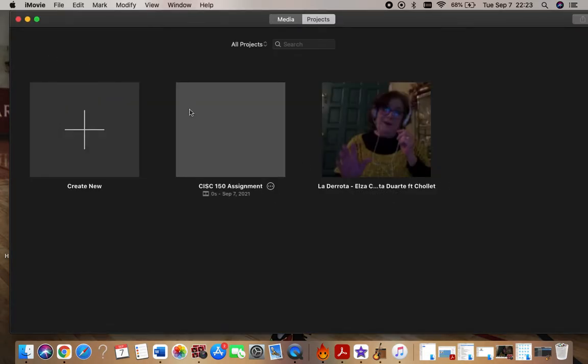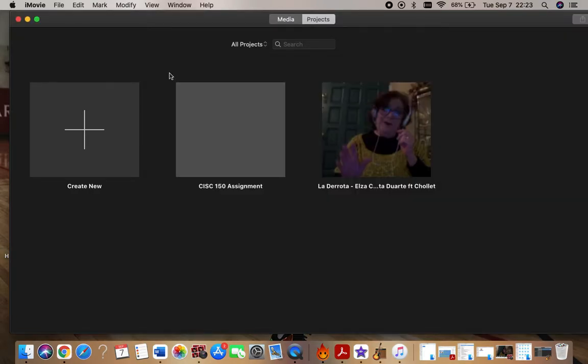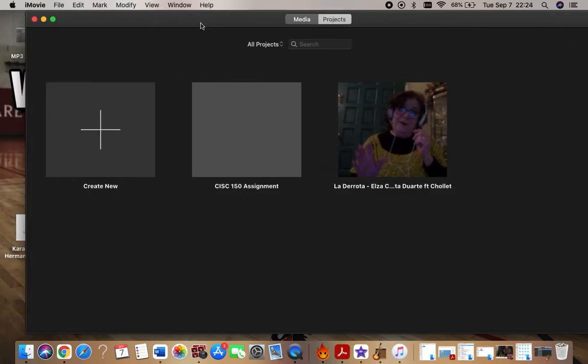That's also another reason why I'm taking this class, because I want to know if I can fix this computer, make it faster and compatible with new programs that are not compatible with a 2012 Mac. So yeah, as you can see, it's very old. I don't know if these things can be enhanced so that I can use the new programs and buy Final Cut, because if I buy Final Cut with this computer, it's not going to work. But anyways, let's go back to iMovie.